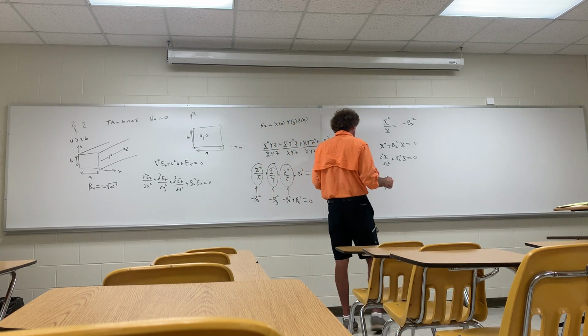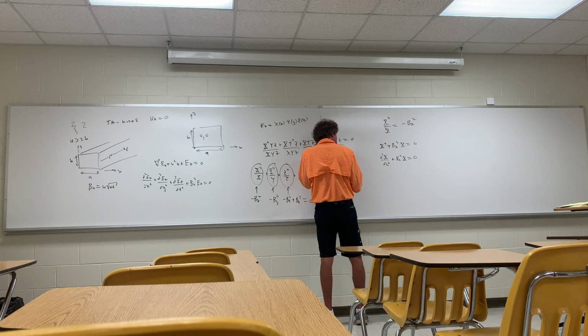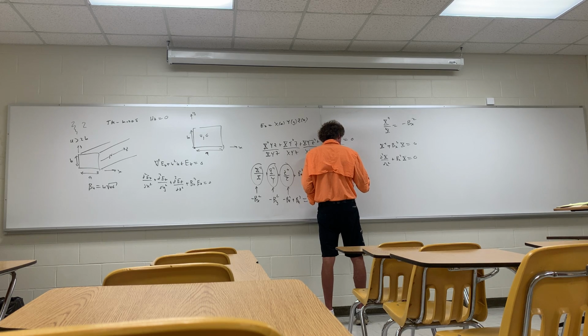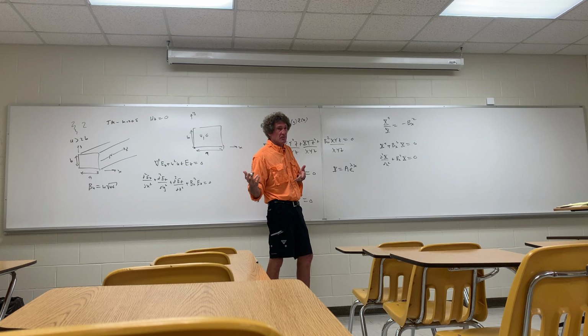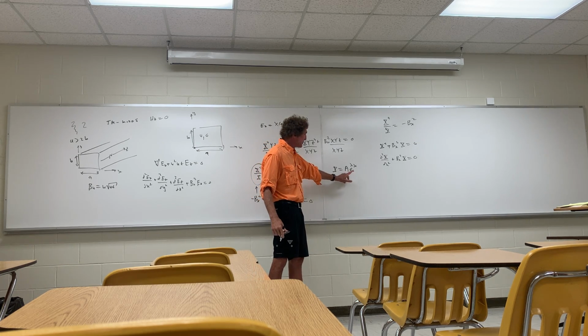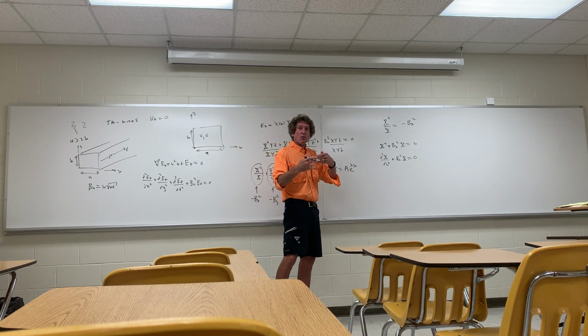So, I mean, here's what I'm talking about. They'll say, we're going to assume the solutions. Let's say X here is going to be assumed to be A e to the gamma x. This is an assumed solution. We don't know if it's going to work, but it will work because it's a linear differential equation. And that exponential operator always works.